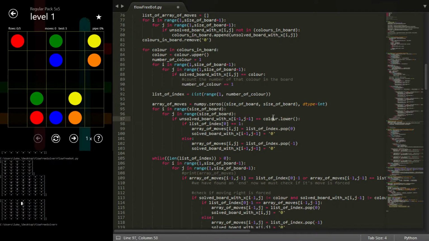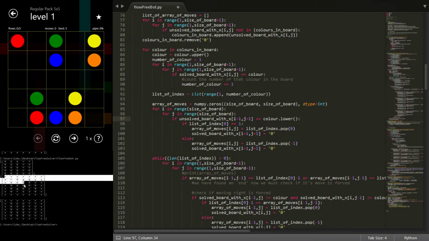So what we're going to need here, this is looking for the ends. So you can see we're looking through unsolved board here, so we're looping through this one right here. So we're looking for these end values, and we're going to say wherever these are, if the list of index 0 is 1, so if we've still got that first element in this list, then we want to set the array of moves ij equal to list of index dot pop 0.